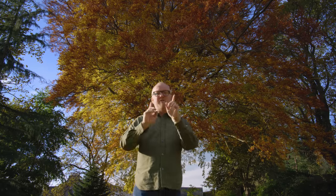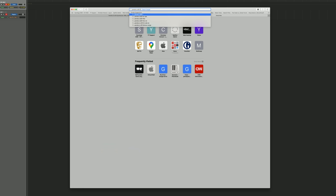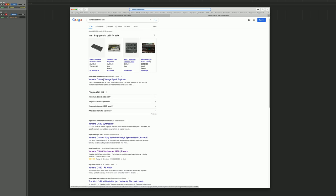So, if you were to make a Blade Runner-y score, how would you go about doing it? Well, first, you need one of these. But you'll see, even if I just put this on Google, you can't find them anywhere because they're one of the most coveted vintage synths of all time. Absolutely enormous, 200 pounds, not in cost, but weight.